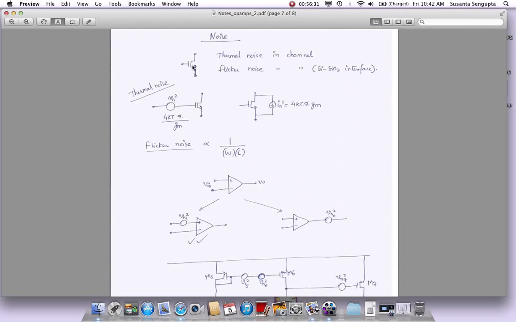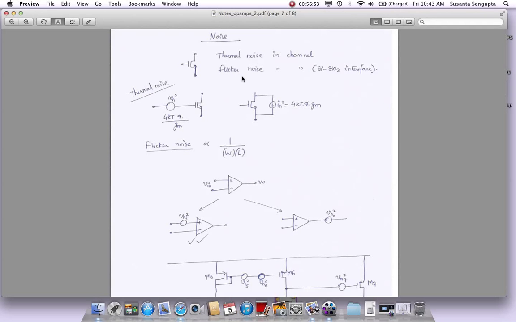That is an unwanted one that acts as noise, or an electron going through might even get recombined with a hole there. There are interface traps, and it could get trapped, and it will not make it all the way to the drain. So both cases are possible, and whenever something like that happens, this is what we call noise. Anything unwanted is noise. Okay, so we have flicker noise also.